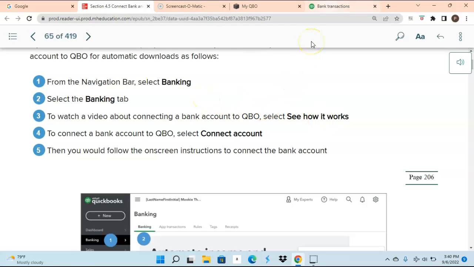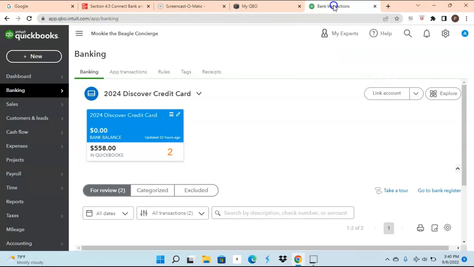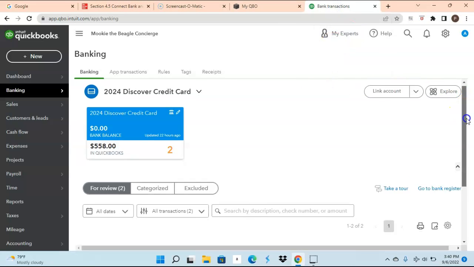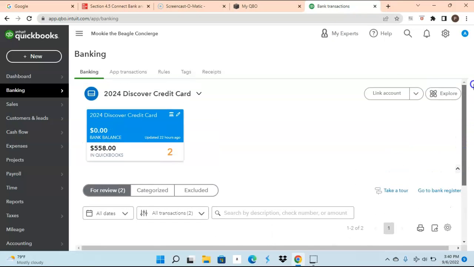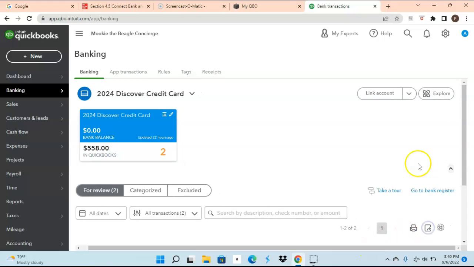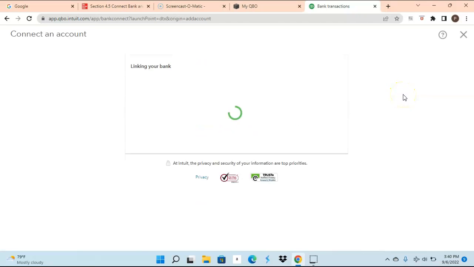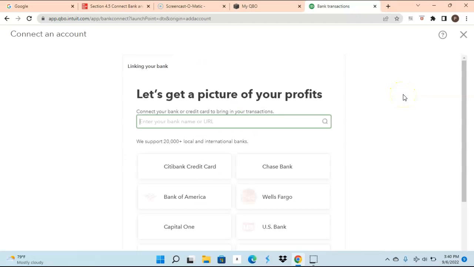So we're going to click on connect account. Sometimes the language could be different. We have the link account, which would be the same thing. And that would take you to the actual different types of banks.